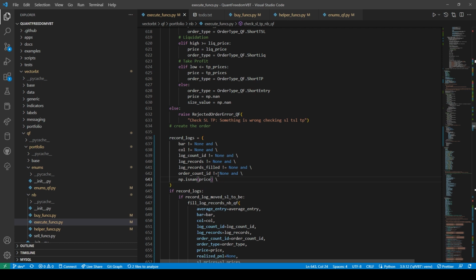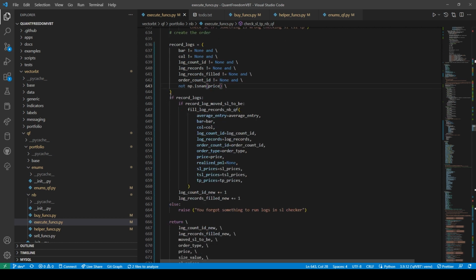Shouldn't this be not? So if the price is nan, this is true. So if this is none, this is false. So it's not. Oh yeah, it's not. Then do we do price?